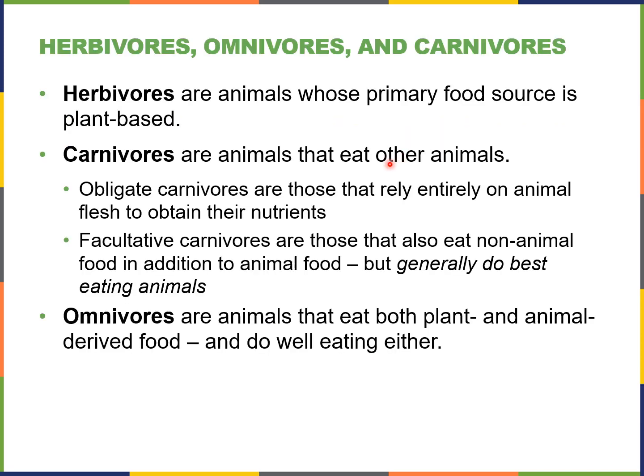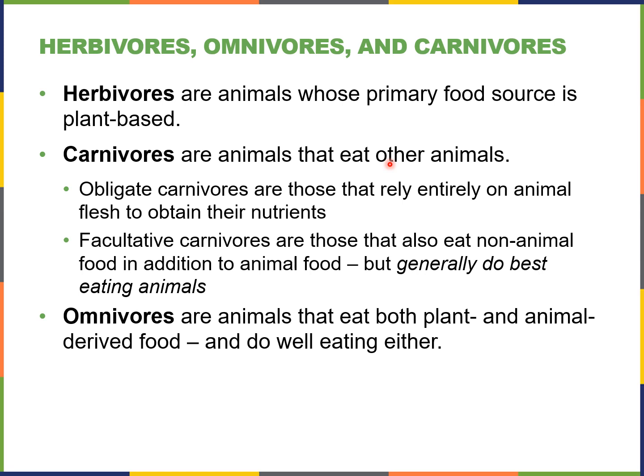Alright, so the chapter starts off by defining a few different things for you and talking about different digestive systems. Again, this is human biology, so we're really going to focus on the human aspect. I did put a little bit of the other information in this lecture so that you can see it if you're interested, but I'll probably be skimming over it for the most part. But starting off with herbivores, omnivores, and carnivores.